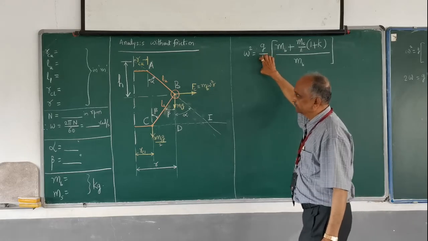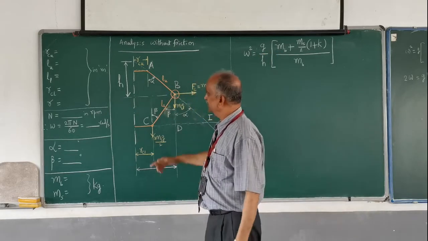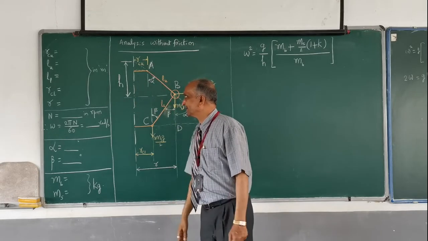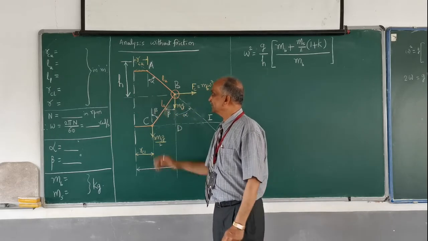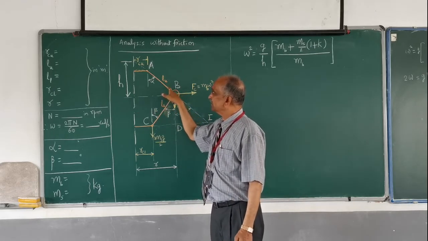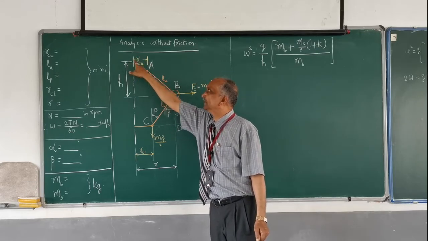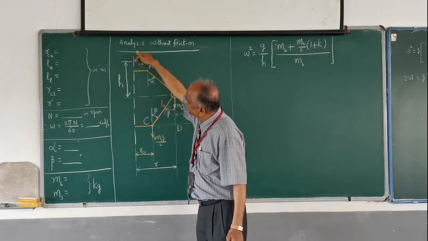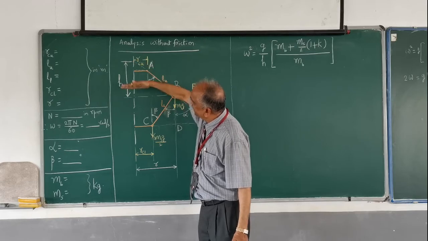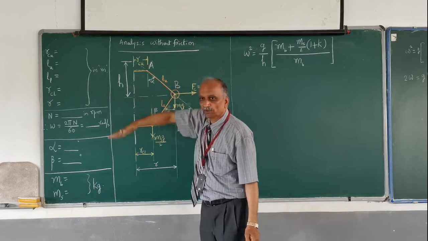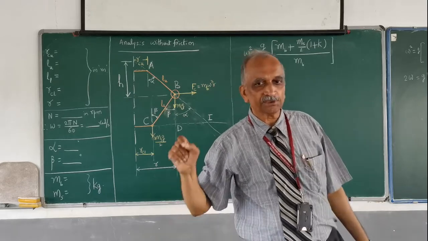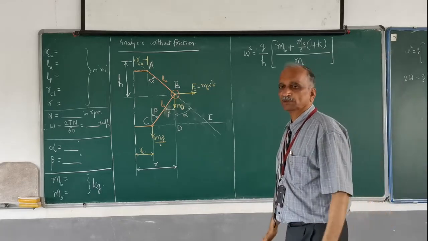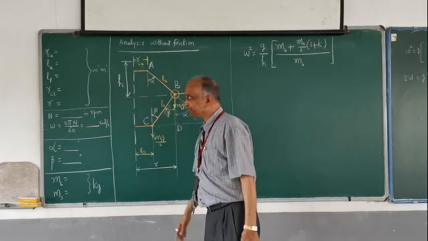So h is the term called the height of the governor. So what is the height of the governor? It is not going to be measured, it has to be calculated. As per the definition, the height of a governor is nothing but the distance of the intersection of the upper arm with the spindle axis. That is nothing but this point. You have the upper arm here, you extend it till it intersects, and this is the point. The distance of this point from the plane of rotation of the balls is what is called h. That is the height of the governor.